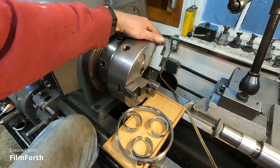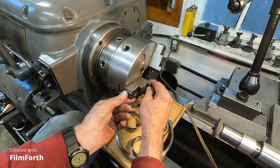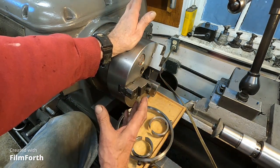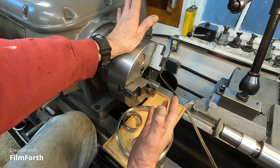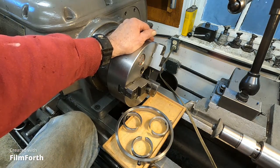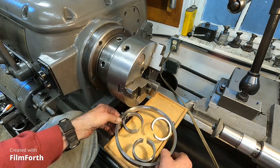Now, why do you have to load the jaws? It's because there's slop in them, a little play, you know? A little bit of rock. Some chucks are tighter than the others in the jaw slots. There's no noticeable, appreciable wear on the jaw slots on this chuck. So it's just the way these things splay out. It's a natural occurrence, and there's nothing you can do about it except not use the chuck at all. So we're going to load the jaws, and that's where this device comes in.